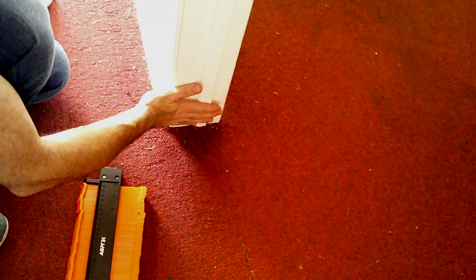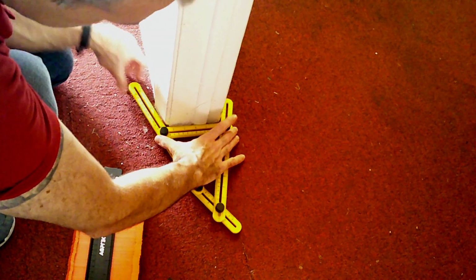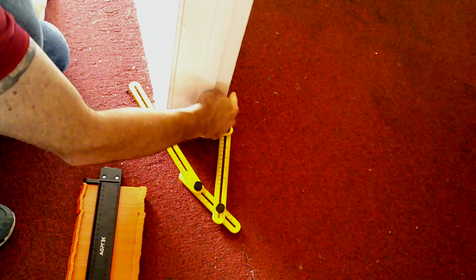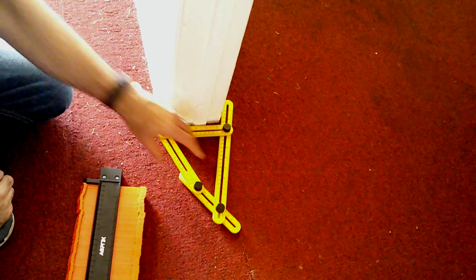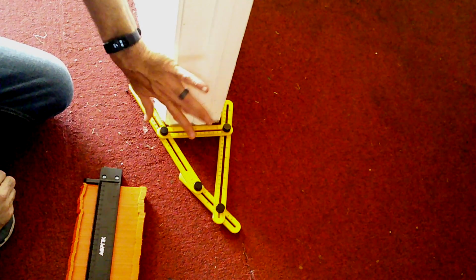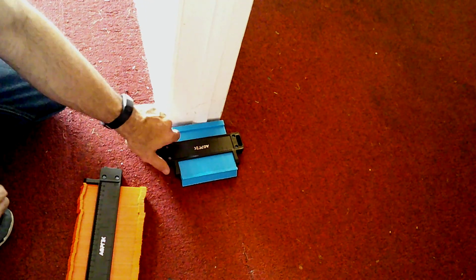All right, so I wanted to bring us here to a real-world scenario. So right here is a door frame. You can see there's a bunch of curves and bumps and angles in here, and this is where this thing really shines. So if I bring in the folding ruler, you're going to see that the folding ruler isn't really made for this. So I can get around the whole door frame, but you're not going to get all these little curves and nooks and crannies with this thing. So this is not made for this kind of thing. We bring in the 5-inch contour gauge, and it's just not long enough to make it all the way around. So this is where this 10-inch one comes into play.